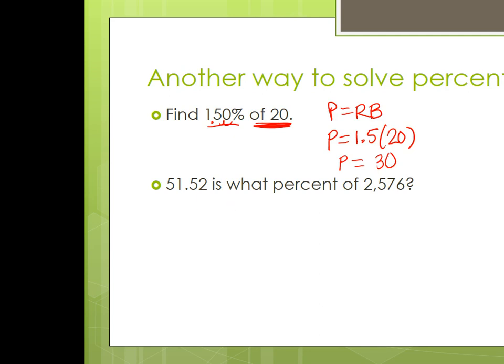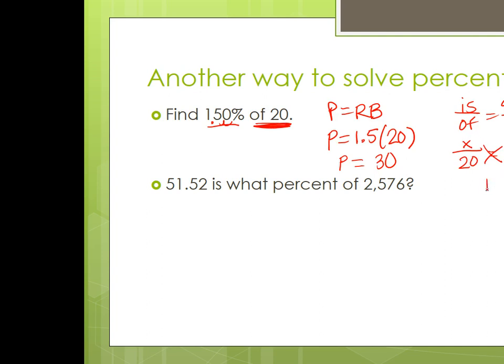Okay, I will show you the other way in case you're curious. The is over of equals percent over 100. So it's a proportion, so you've got 100 here. Whatever the percentage is, it goes here. The only confusing part is you don't change it to a decimal because you're putting it out of 100. So that's already creating the decimal. The of part is 20, and you're solving for the is. And then you can do cross multiplication.